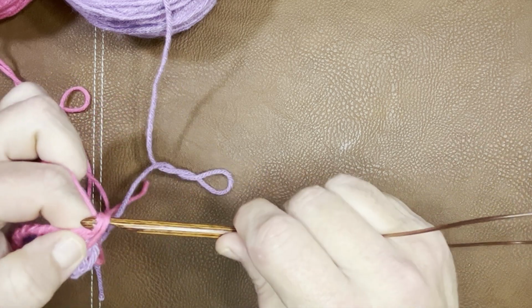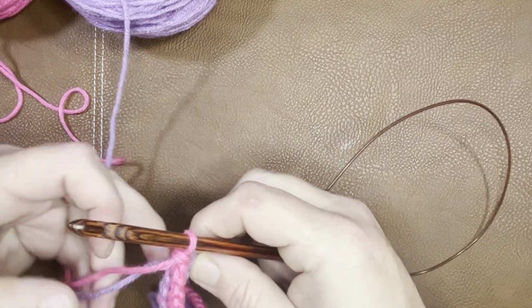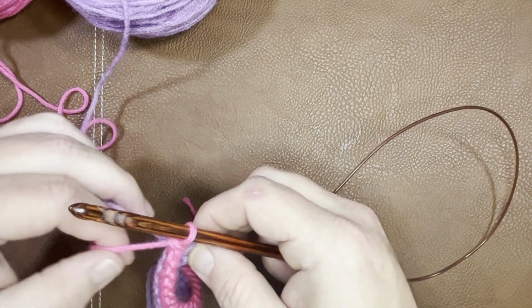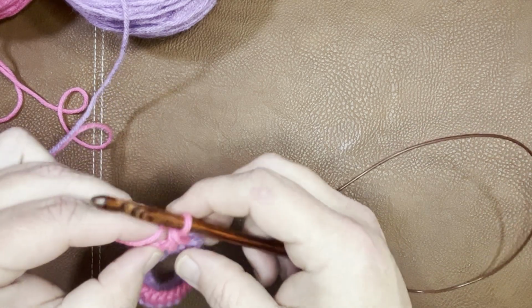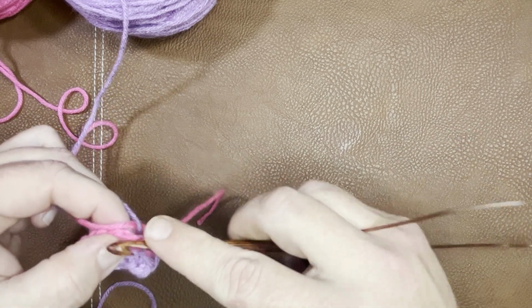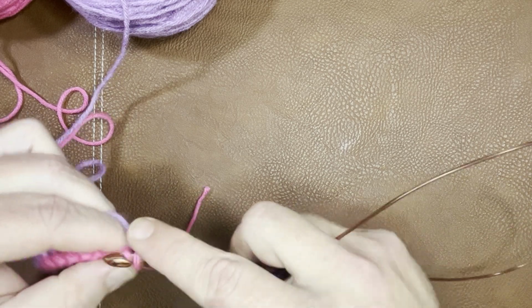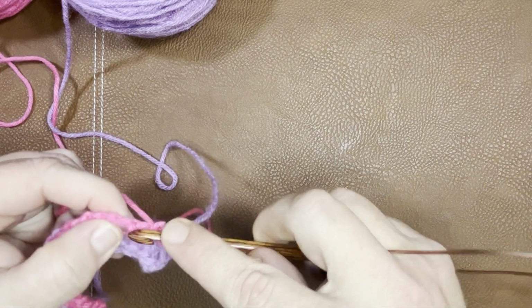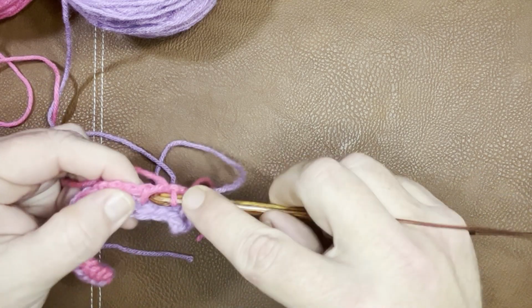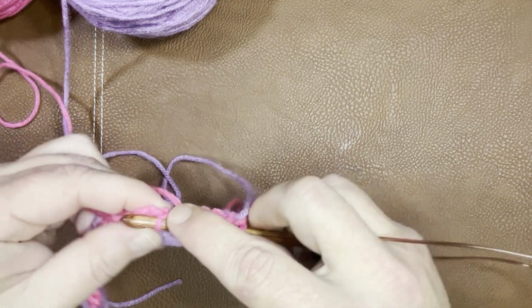Okay, we're at the end, and this is one thing I like to do since we're carrying yarn, is I like to take this yarn that we just dropped, the purple, and I like to weave it behind what I'm doing, so it brings it up and it keeps it nice. You'll see here. So we're gonna go ahead and pull through, yarn over and pull through, drop that secondary color, and then just come on down, and we're doing Tunisian simple stitch, but we're adding a little extra step here shortly.